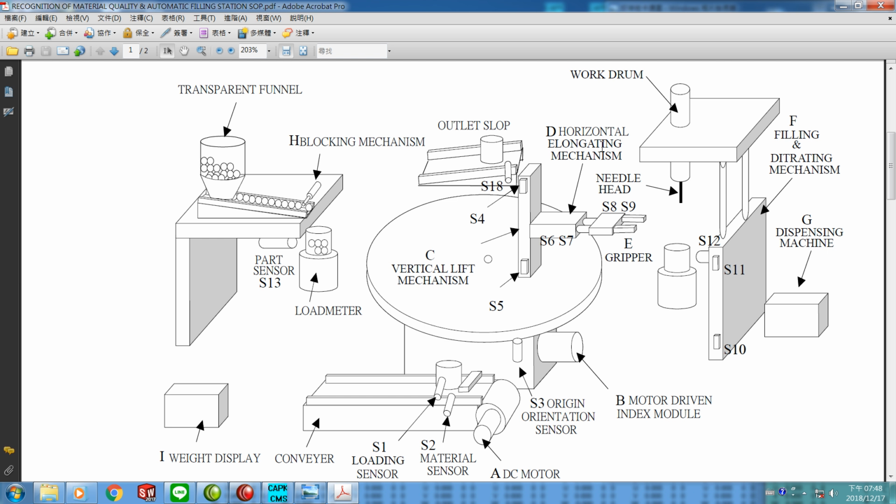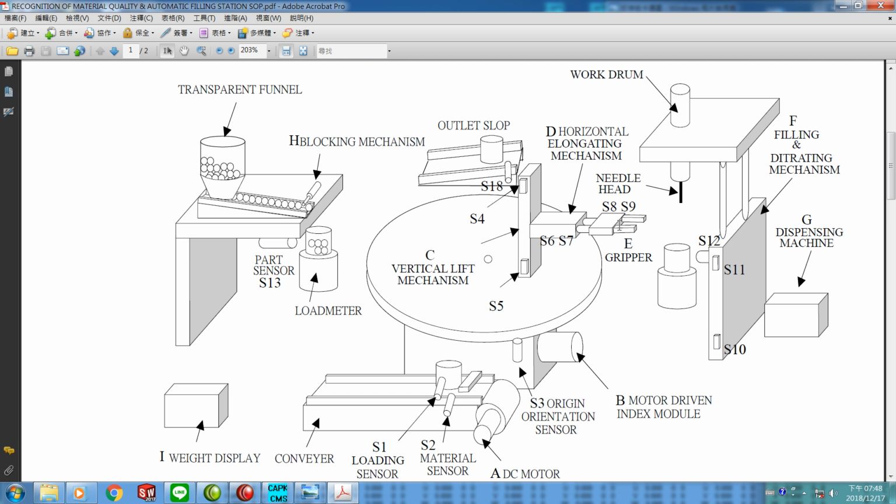And the D horizontal elongating mechanism can extend the robot to reach the parts or return back to home position.